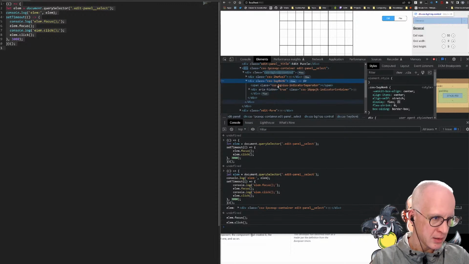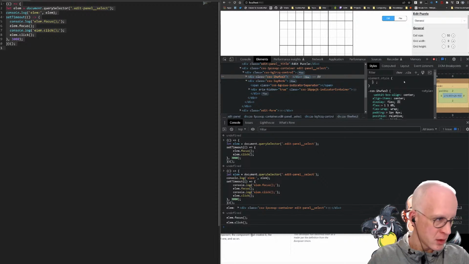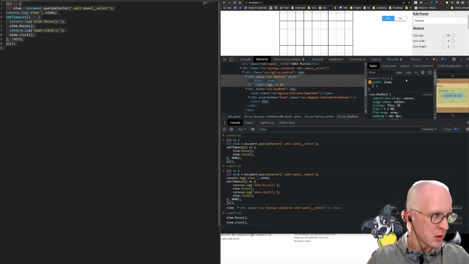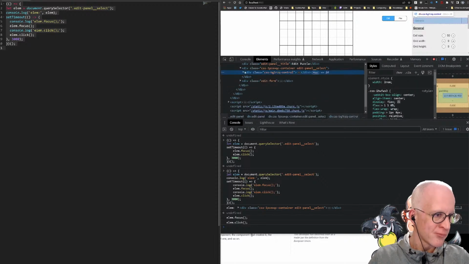I can click this. If I do this here. So if I remove that, that doesn't work.